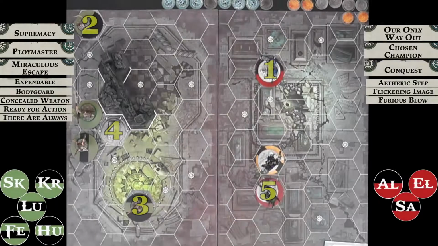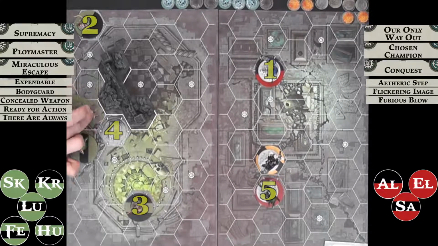And in your power step? In my power step, I'm not going to do anything. Okay. I'm not going to do anything either, so on to my second activation. This will probably end the game rather quickly. I'm going to charge. Flip the table up. I'm going to charge with Skritch. Oh, I'm determined to kill you.